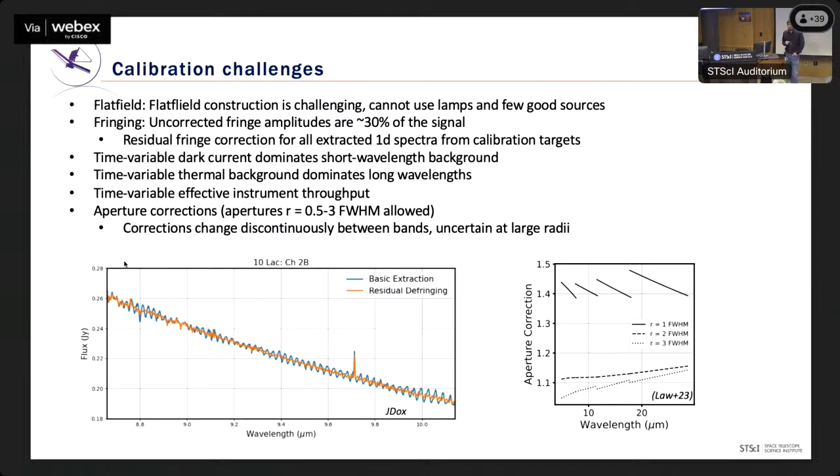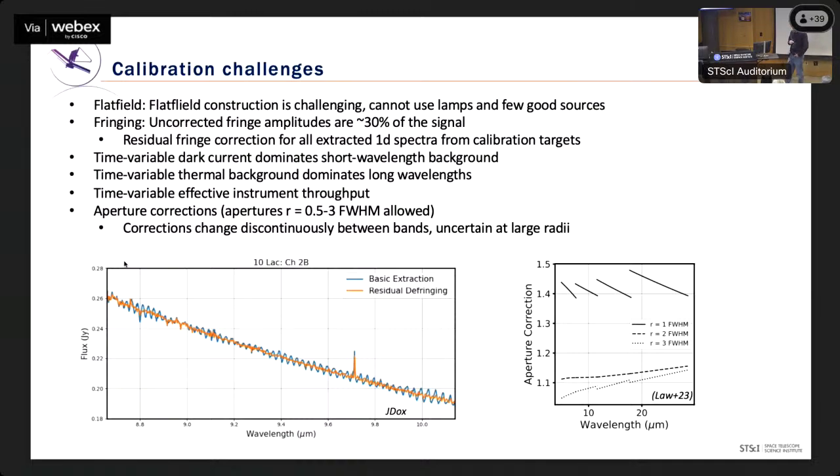We've got fringing because we're a mid-infrared instrument. We get reflections internal to our detectors, which put roughly 30% amplitude fringes on all of our data that we need to correct out in the pipeline. The default pipeline does a pretty good job, and there are some options in there that we make sure to turn on for all of our flux calibration work to calibrate any residual fringes. In the figure at the bottom left, the blue line shows you the default that you get out. You can see that residual ringing from the fringing in the detectors. When we turn on the residual fringing step, that ringing largely goes away, not entirely, but to a low enough level that we can actually do the analysis we need to with the data.